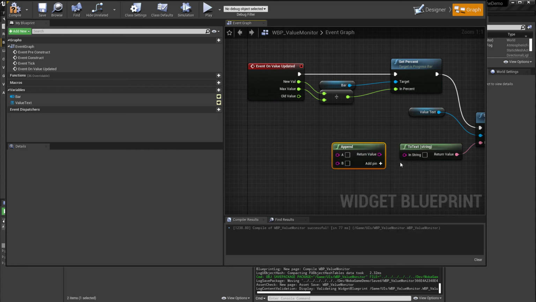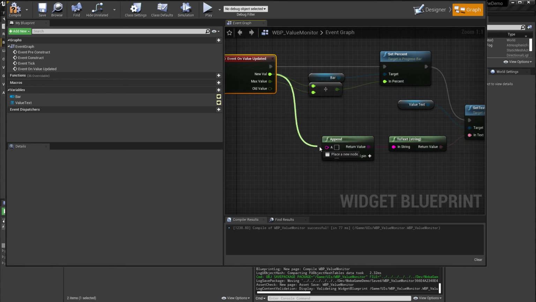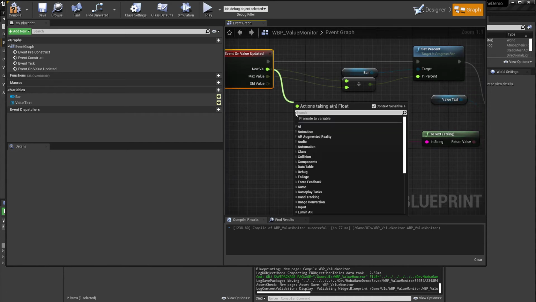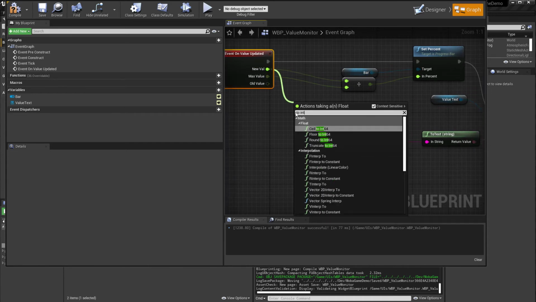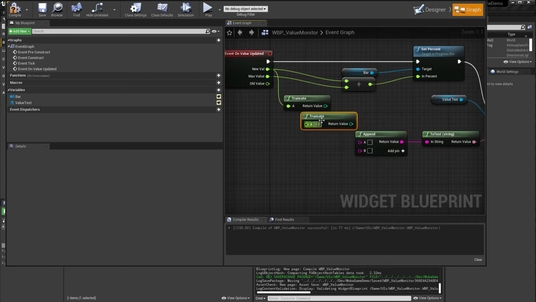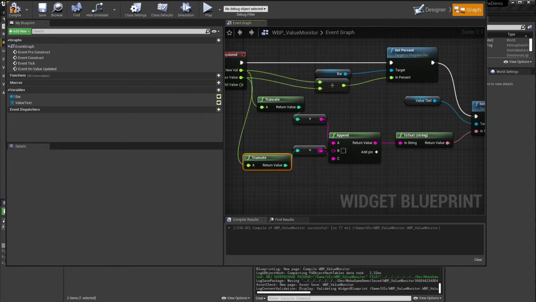So append two strings here, and then convert the new value to the first input. I want to see integers, so to int, I believe it's called truncate. Yeah, that would be good. So I'm going to truncate those values, new value and max value, and we're going to connect that. We add a new pin here and connect that, and we have this divide in here. Okay, all right.